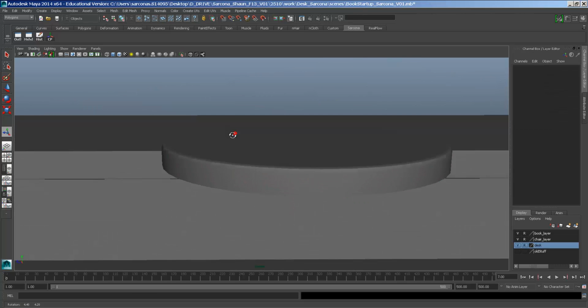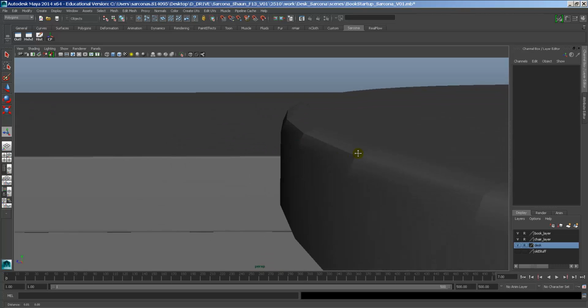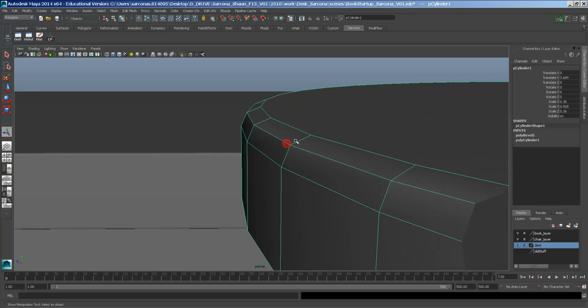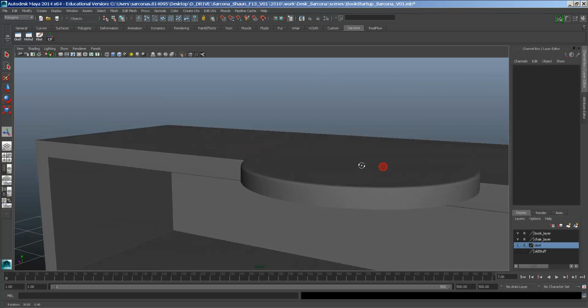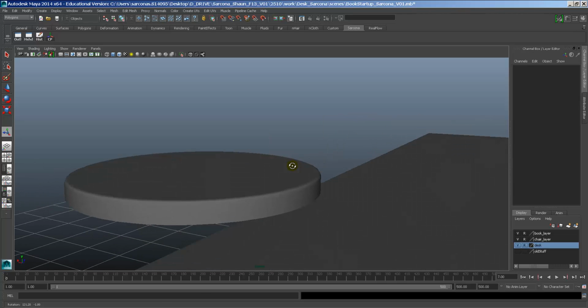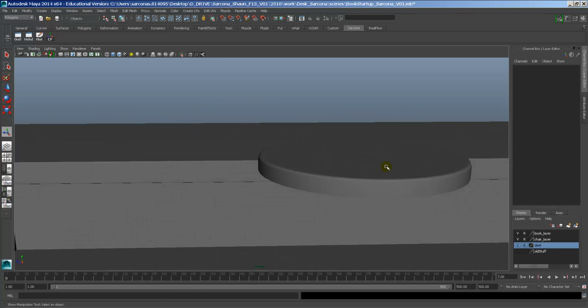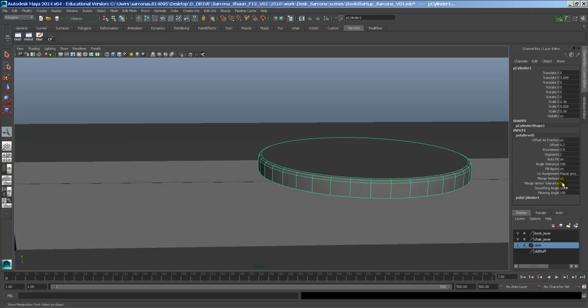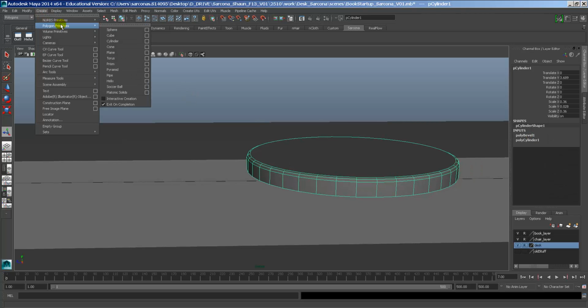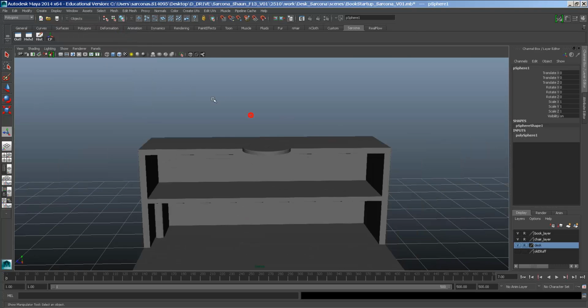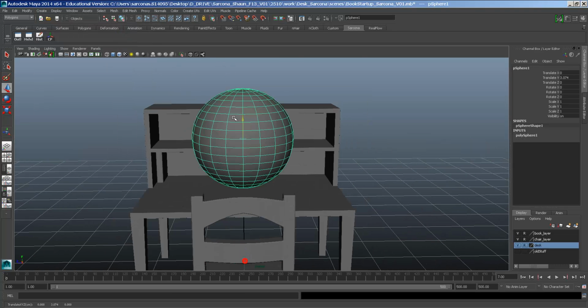Okay. Now you will notice on here too, if I get close, that we're getting this weird funkiness that's happening right there. If I go back to my bevel options, I can go to the smoothing angle and put that up to 180. And what that's going to do is smooth out that transition. Okay. So bevel angle 180. Now I'll show you where this would be something we want to use or modify. Let's pretend that I had a sphere.